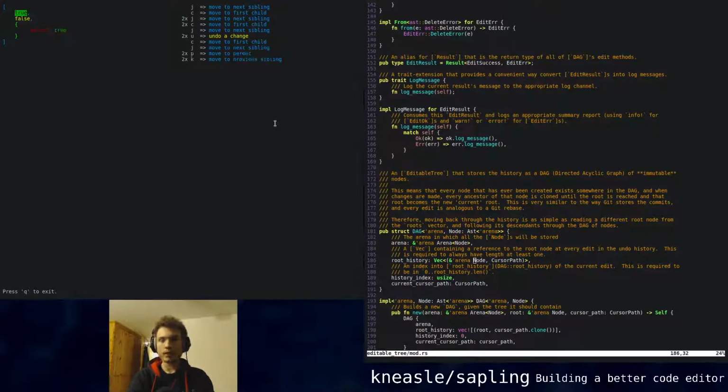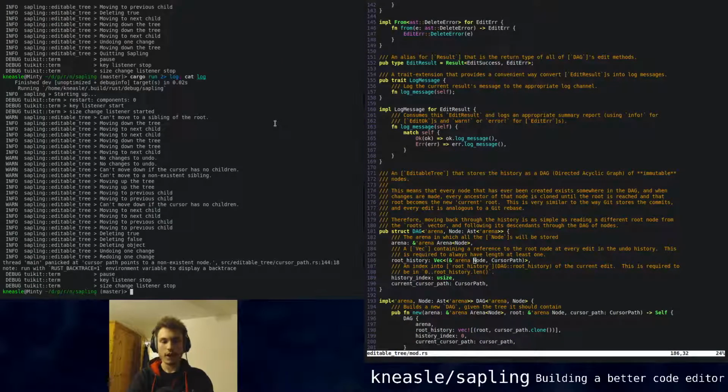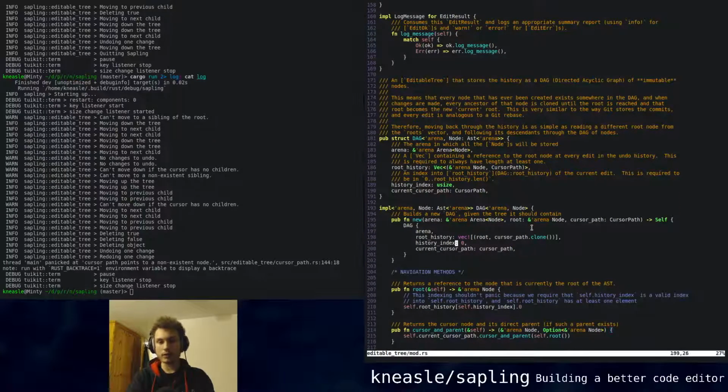which is actually a bug. And I'm pretty sure this is the bug that's causing the crash that we saw, which is that if we do this and then redo it, it crashes. So there are only so many places this error can come from, because this root history is only actually edited in one place, I think. It's only modified in one function.